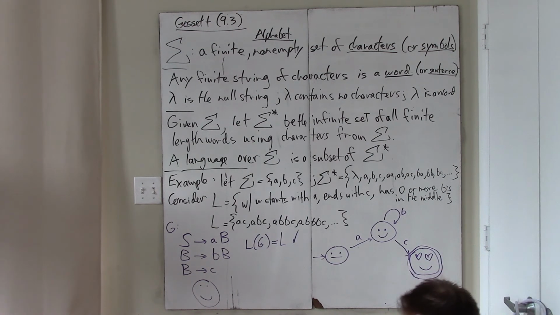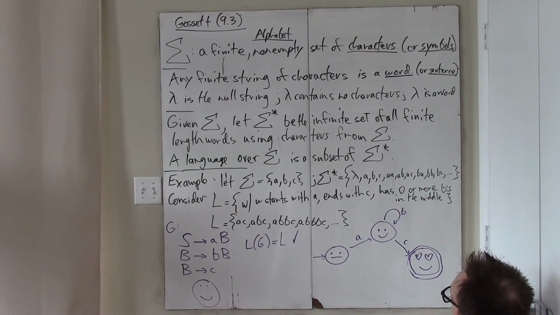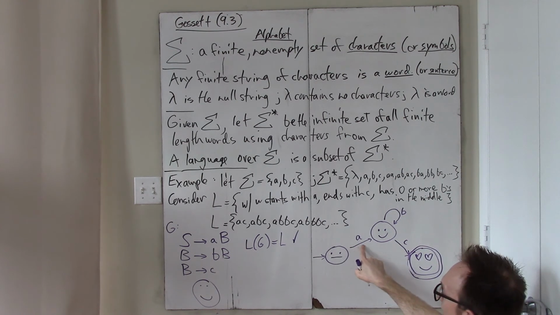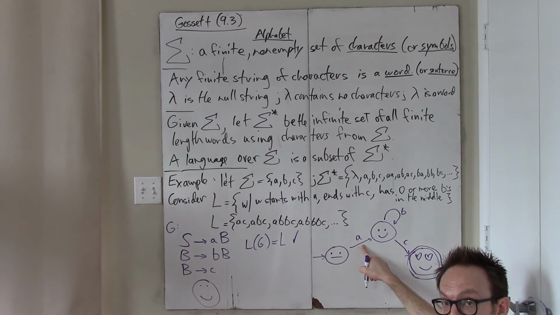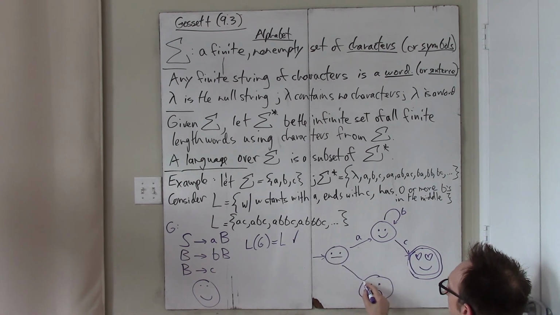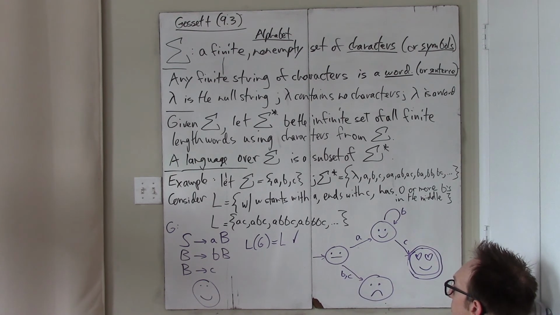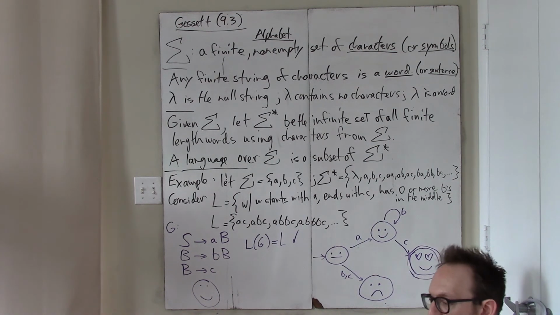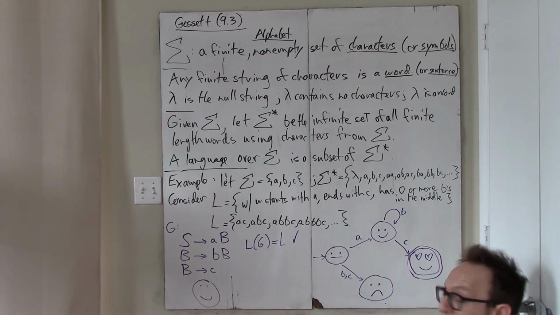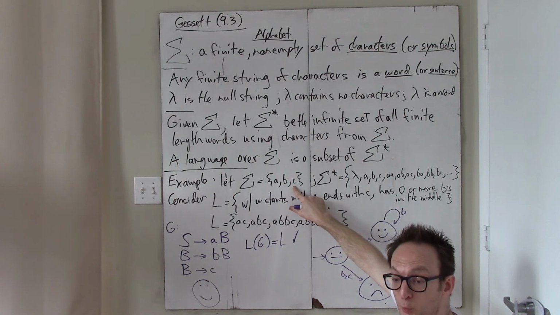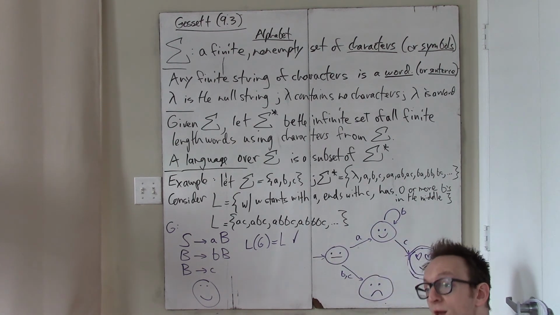However, some more complicated things can go wrong. In particular, what happens if I don't read an A first? Well, this string has to start with an A. And so if anything but an A is the first character of this string, then I need to go to the sad place and never leave. So if I read either a B or a C, then I need to go here. And now I need to consider every single possible case, because of course I'm not done with the finite state machine until I have given a rule. Since I've told you that sigma is {A, B, C}, it means that I need to have a rule for what to do in each state for each one of those possible inputs.